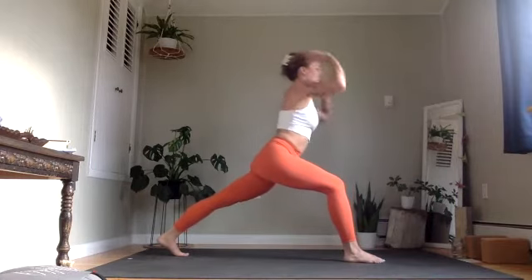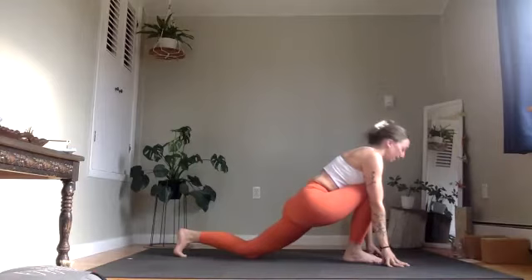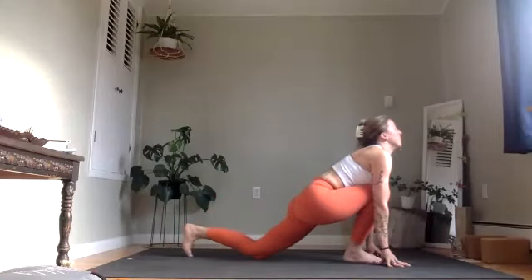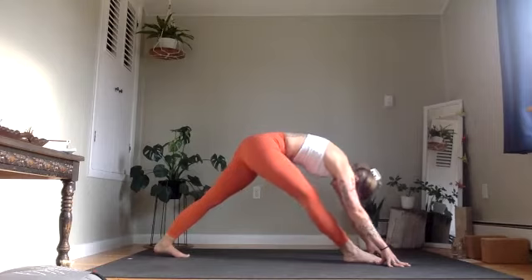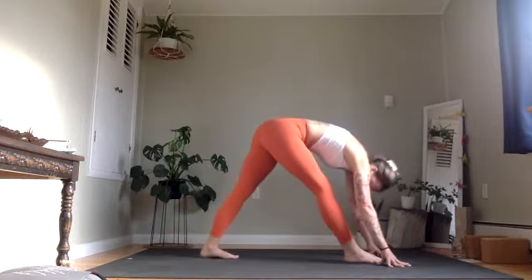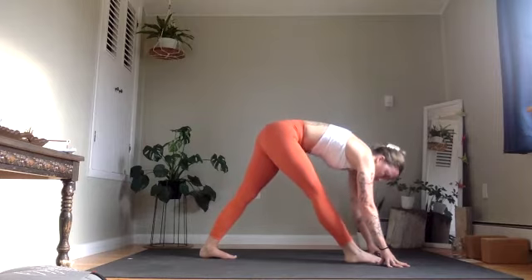Let's all exhale, frame out the front foot with the fingertips. Lower that left knee down as you inhale, chest and chin up. On the exhale, we're going to straighten both legs any amount, look back. Inhale, bend, look up. Exhale, straighten, look back. Last time — inhale, bend. On the exhale, we're going to straighten and hold, perhaps hopping the left foot forward a bit. Check that all toes point forward and that feet are on railroad tracks — we're not walking a tightrope here.